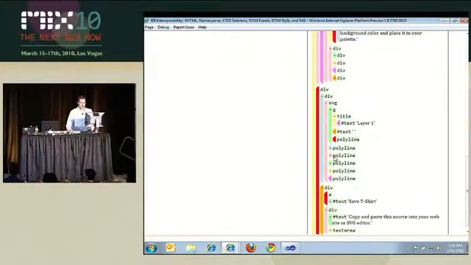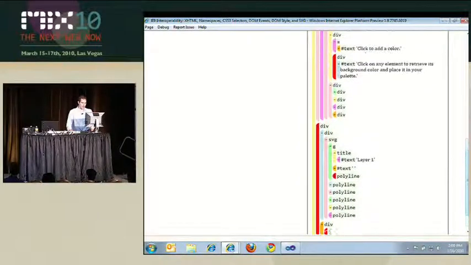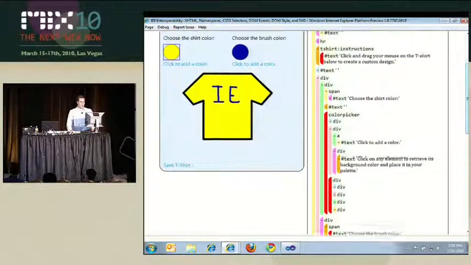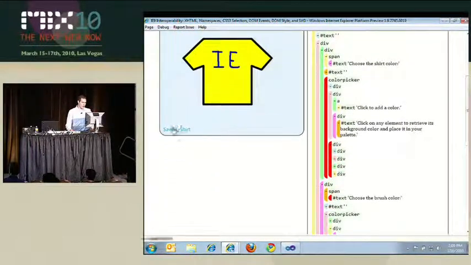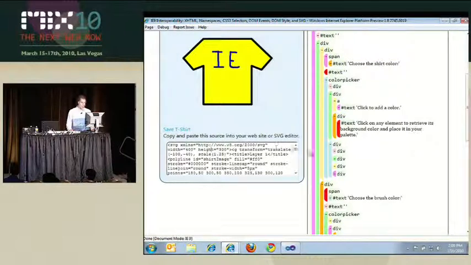So here are all the polylines that I've created just by moving my mouse on this t-shirt. And remember, this SVG is markup. It's programmable graphics. This is an image file. I can keep editing it. It also means you can easily save it and move it around. So you can choose save, and this is the SVG that I've just generated. Now I can take this SVG, save it into a file, and open it up in anything that supports SVG.